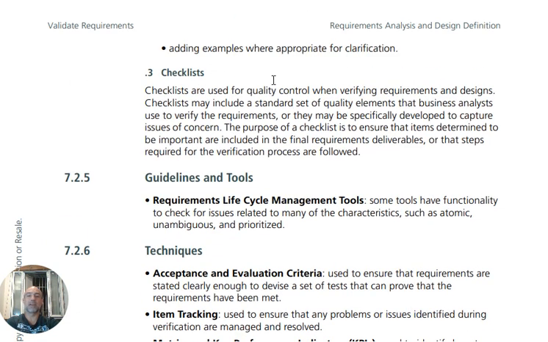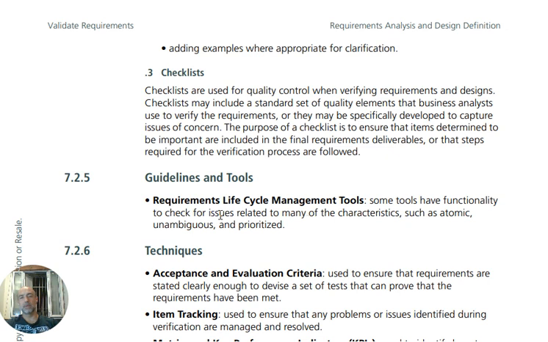Here's the checklist by the end, exactly like that. You're looking, and here you're adding examples where appropriate for clarification. That's where you realize, oh, maybe this would help ease the thing. It's the pitch, it's the presentation. Verifying your requirements is verifying the presentation of your requirements or of your research or whatever.